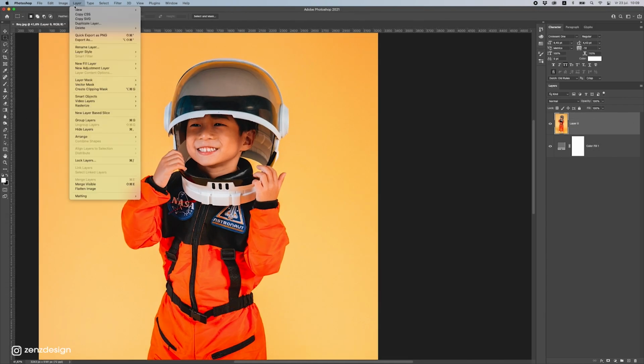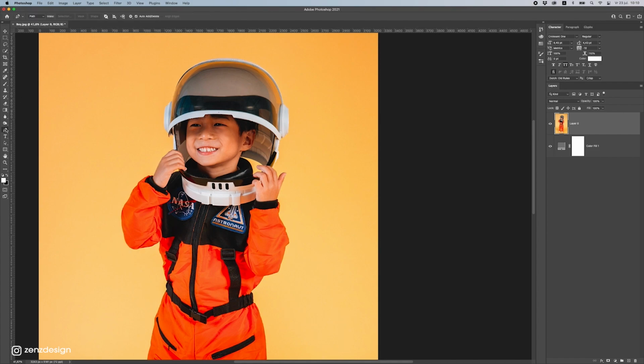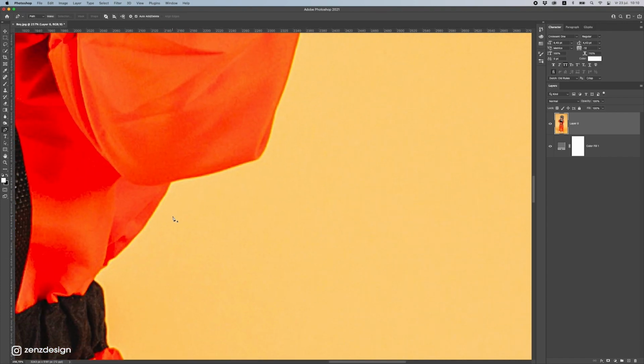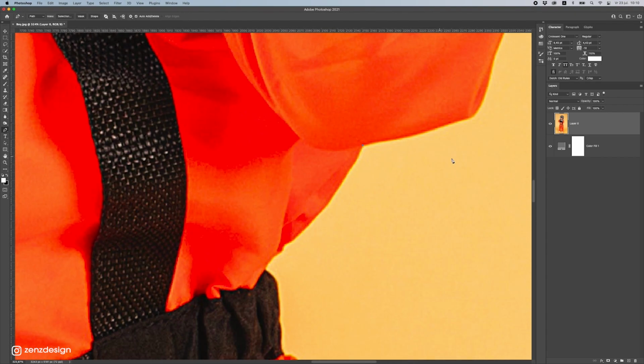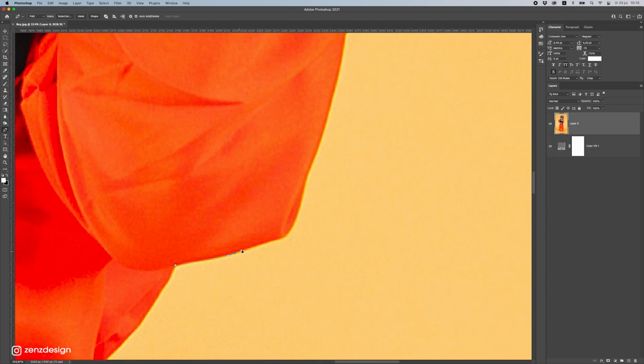If this doesn't work for you, or you don't have select subject, maybe because you have an old version and it doesn't really work that well, or you have another image of yourself and you want to remove the background, just start with the pen tool from the very beginning. Take the pen tool here, make sure you have path selected, and zoom in. Hold Alt, scroll your middle mouse, pick a point somewhere, maybe this corner here, hold space and move it a bit to the left, and start making the selection and go around your subject with this.